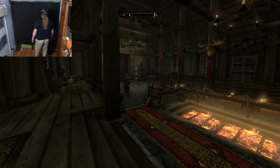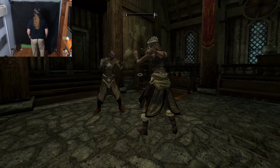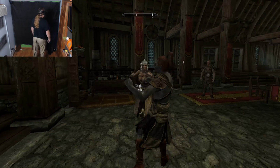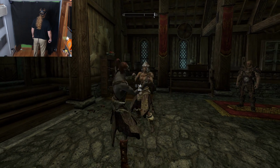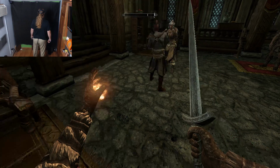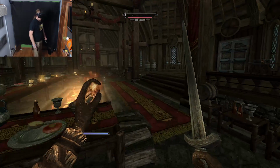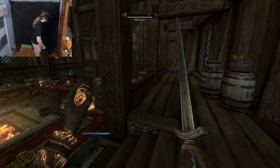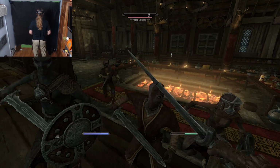Oh, look at that. There's a table. They're fighting. Hey, guys, what's up? Are you gonna win? Look, I'm betting on the other one. Hang on. You're resistant to fire. You're fine. Oh, jeez. Okay. I'm sorry. I didn't mean to. Oh, wait. What if I do this?